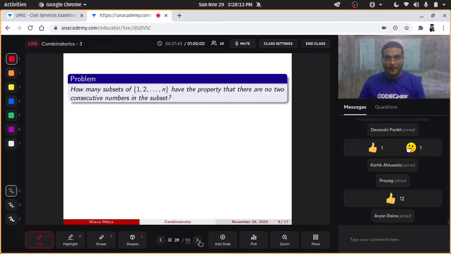All right, now let's again practice. As I promised, everything today will mostly be problems, except the previous part. So my question is: how many subsets of 1 through n are there which have the property that no two consecutive numbers appear in that set? Say I take the numbers 1 and 2. The only required subsets will be either the set {1} or the set {2}. I cannot have {1, 2} as a subset because that is not allowed.